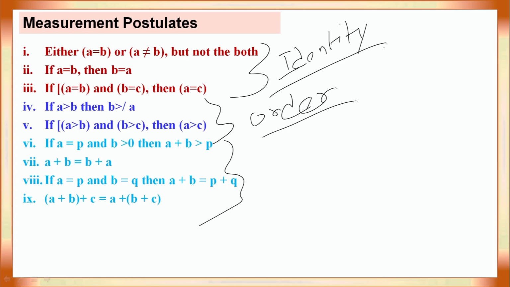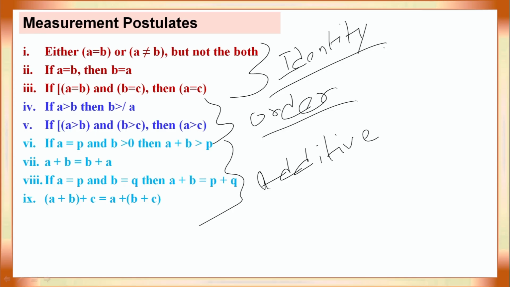These four postulates confirm the additive characteristics of the number. What are these postulates telling? If A is equal to B and B is greater than 0, then A plus B will be greater than B. So it is talking about the possibility of the summation, and also about the quality of the 0. Addition of the 0 basically leaves the number unaltered.